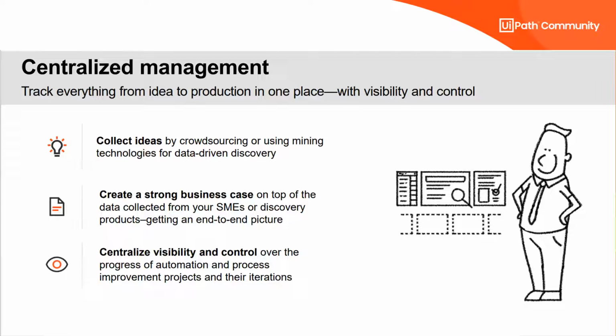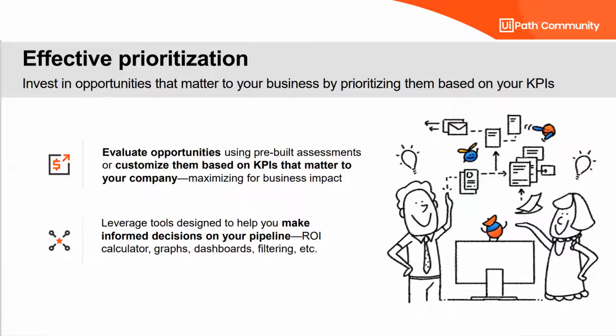So which means it is going to support the entire organization and also encourage each and every resource to come up with ideas or contribute to the ideas, and that is how it works, right? If one specific team is automating, and they don't have visibility across the entire organization, nobody is interested in contributing. But this way, you get better centralized management and effective prioritization, which depends on the KPIs, so we can evaluate the opportunities that matter the most, that have the strongest business impact.